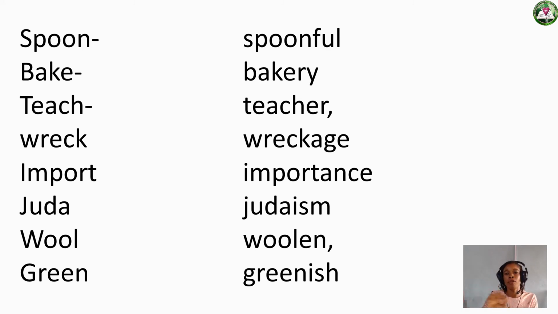Remember, take note of those ones we attach. You have Judah, we can get a word like Judaism. You have wool, we can get woolen. You have green, we can have greeny, just attach only Y. You can as well have greenish. That means you added ISH to green. Remember, take note of these letters or words that we attached. We call them what? Suffixes.